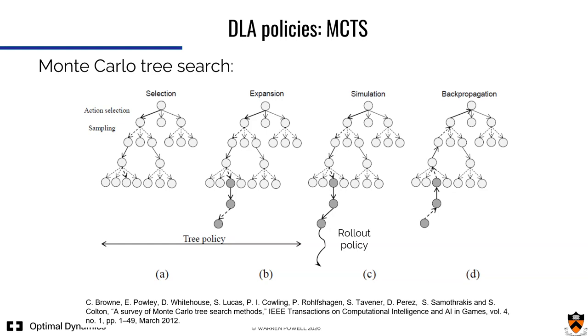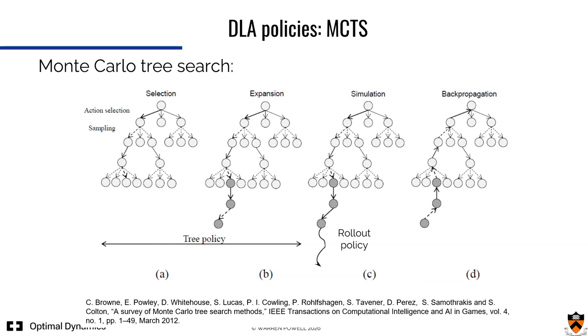There are four steps called selection, expansion, simulation, and backpropagation. In the selection stage, let's imagine I have a partial tree, and what I have to do is select which action I'm going to expand. So I have to pick some node that I'm going to work on. The expansion phase says, what action might I take? And after that action, I'm going to investigate future outcomes.